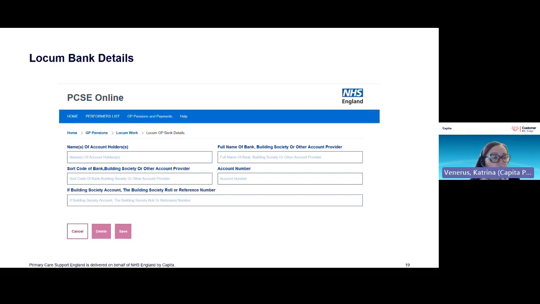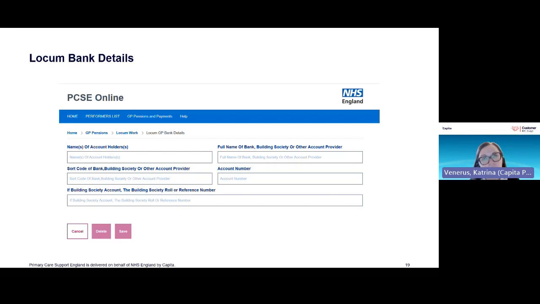And also, just so that you're aware that if the year after, your end of year reconciliation shows that again you are due a refund, it might be a small amount, it might be a larger amount, but whatever it is, then you will receive a request from PCSE to complete that screen again, because we haven't held them. So you might think, hang on a minute, I supplied that last year. Well, we haven't held those bank details. So that's really for your own reassurance and just information that I mentioned that.